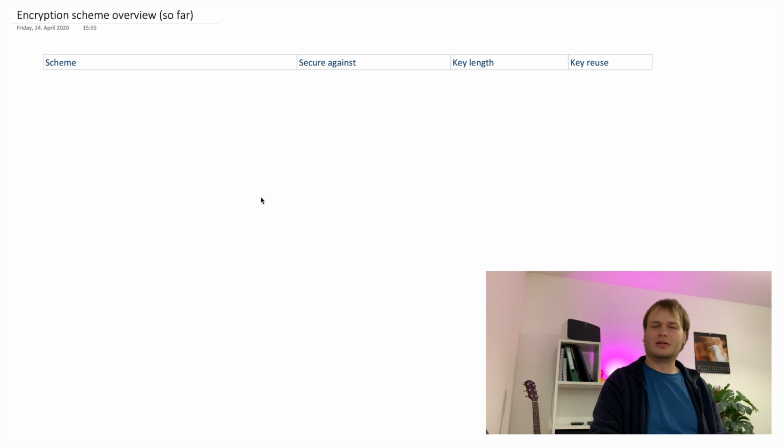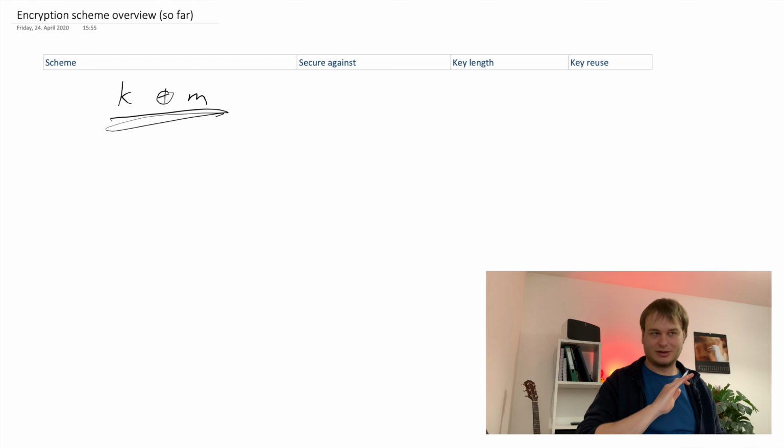Hey, let's take a look at the encryption schemes that we have seen so far in the lecture and just recap what happened. The first encryption scheme that we took a look at is the one-time pad. That's a really easy encryption scheme where you just take your key, which is a uniformly random bit string, and then you just XOR it with your message. This thing is secure against all possible eavesdroppers. Doesn't matter how much computational power they have, just information theoretically, like stochastically, you could say, this value here, the ciphertext, does not give any information about the message at all. It's independent of the message.